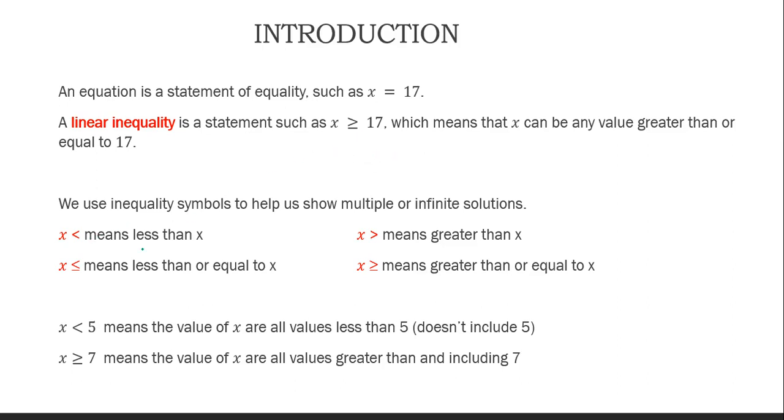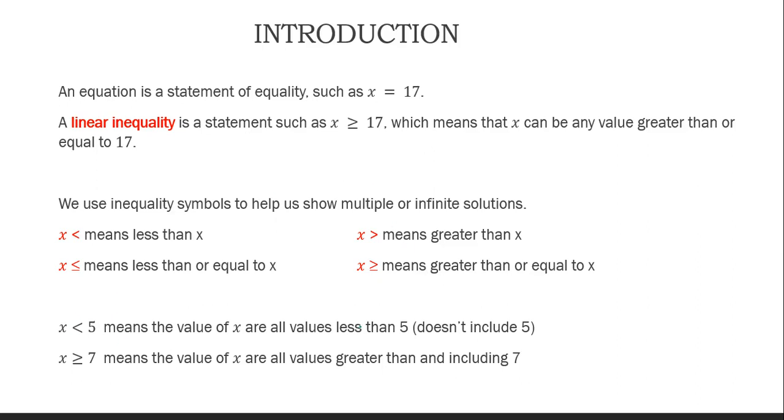I already went through this. So just have a read through it if you still don't understand it. But basically, watch those symbols. This means x is less than, x is greater than, x is less than or equal to, and this means that x is greater than or equal to whatever the number is.